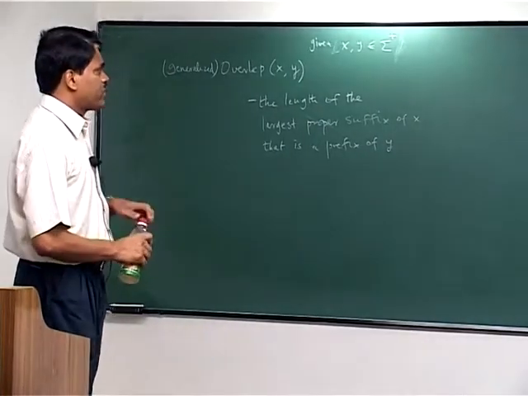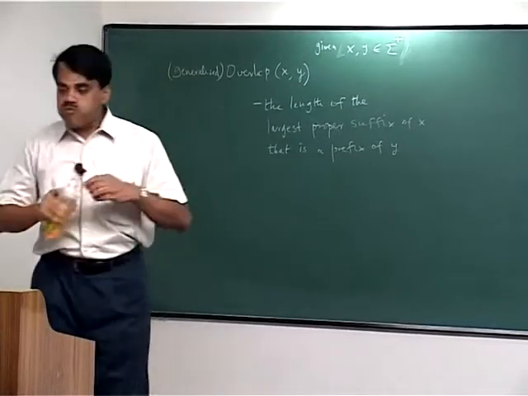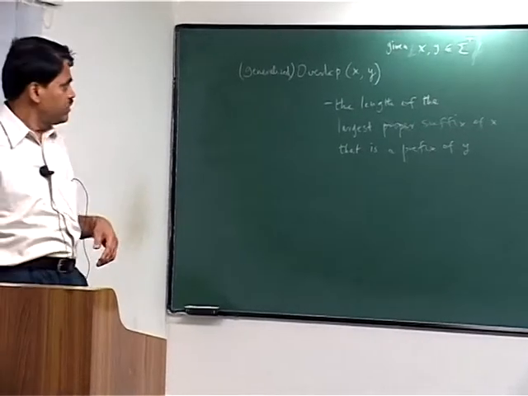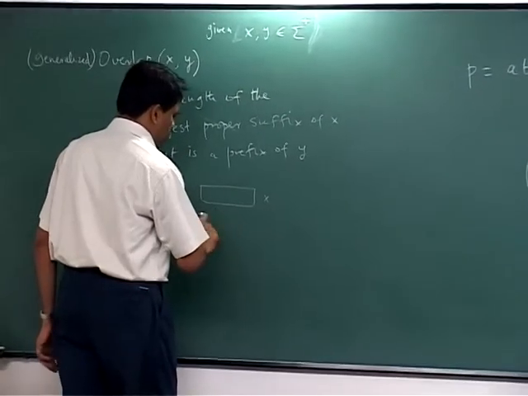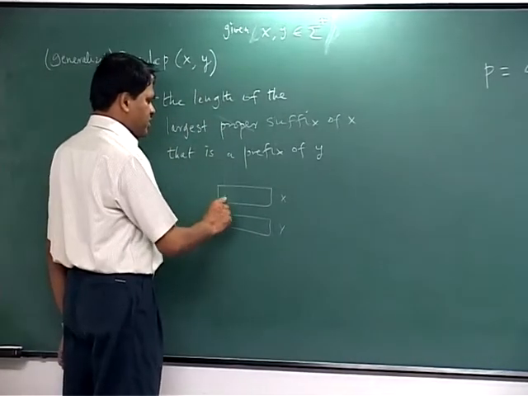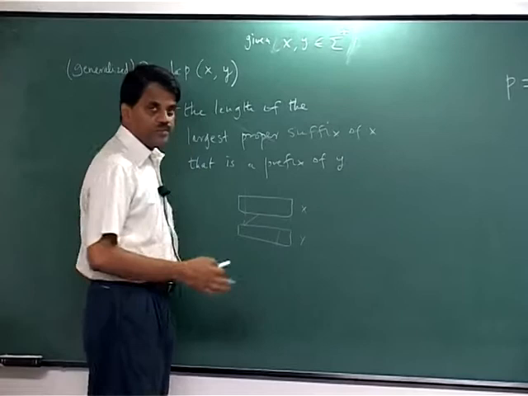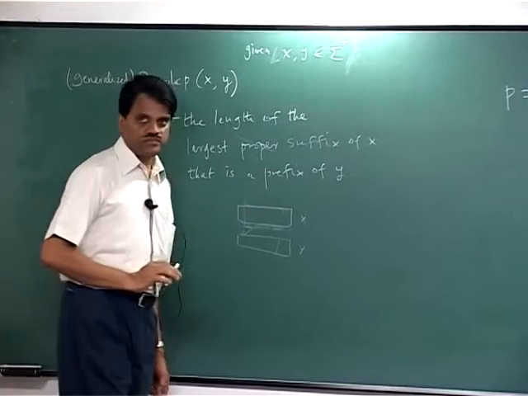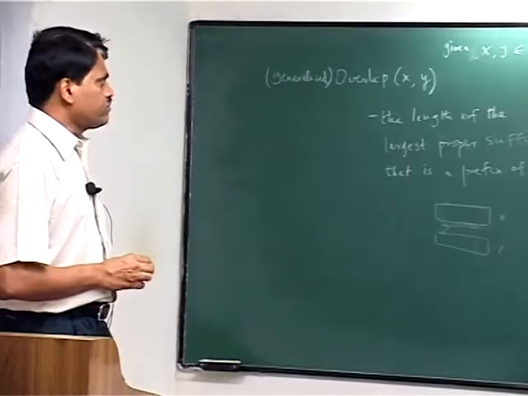We also saw last time a brute force way of computing overlap of X. So, I have the string X and I want to compute the overlap. I am going to start testing from here and see whether that matches with this. If so, my overlap length is n minus 1. If it does not work, I just move here and so on. So, it is like an n square time.